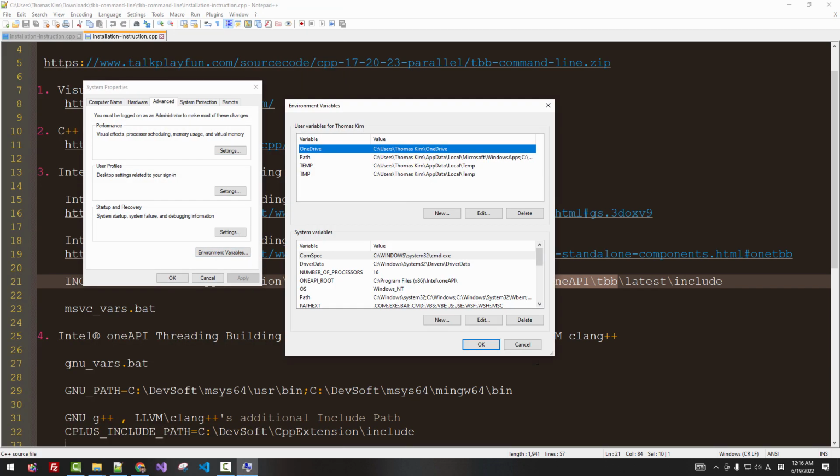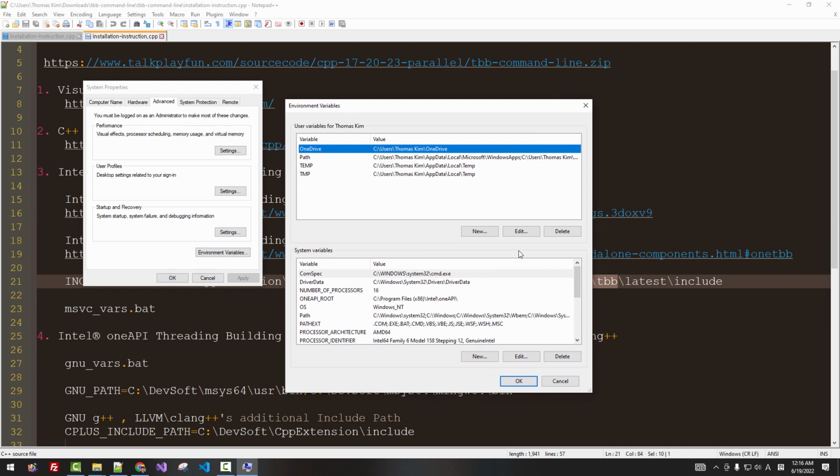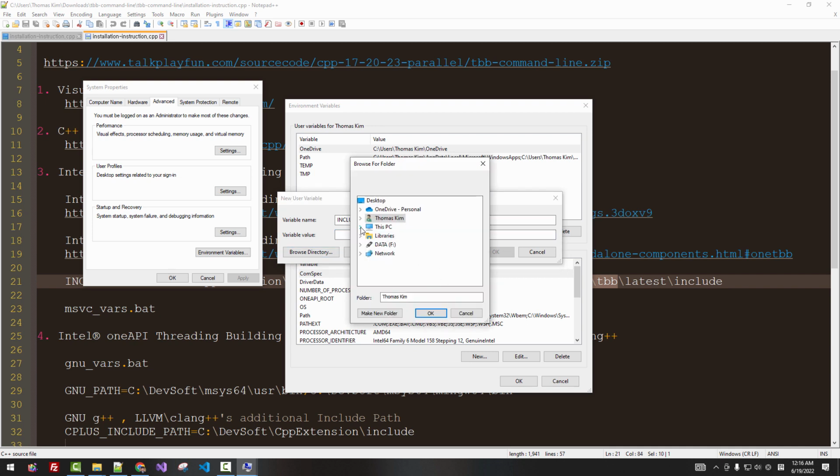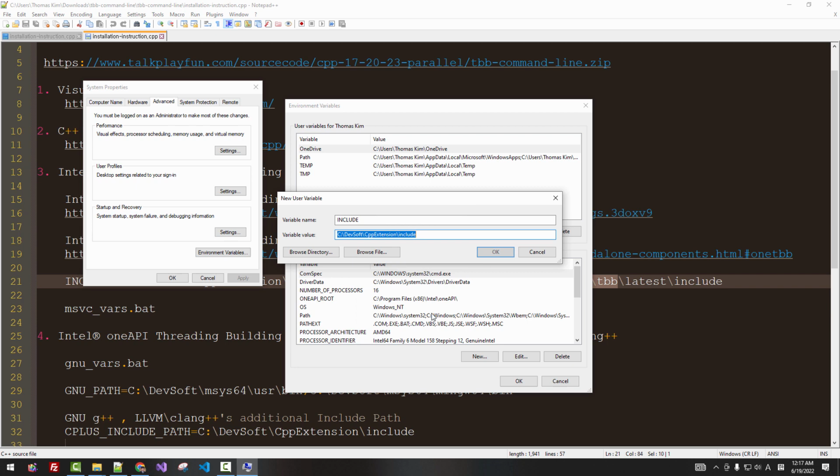Environment Variables, New, Include, Browse Directory, This PC, System, DevSoft, CppExtension, Include. Select this folder, click OK. We need one more.